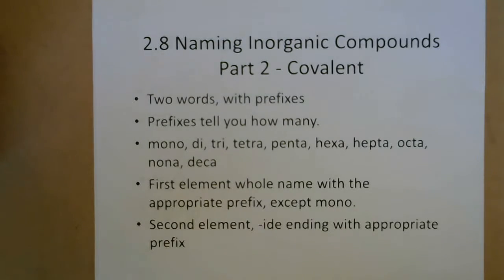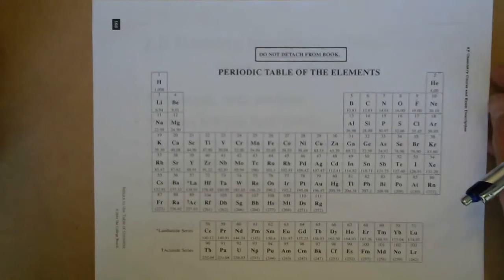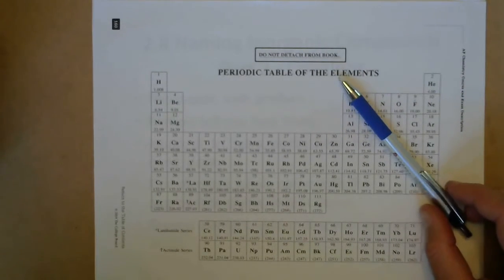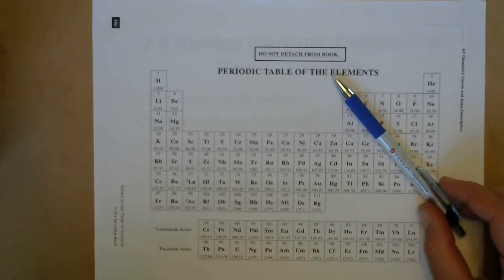In our last video, we learned how to name ionic compounds, and this time we're going to learn about covalent compounds. Different sets of rules for naming ionic versus covalent compounds. Really important that you keep track of which one's which and use the appropriate rules. The covalent ones are going to be a little bit easier, so you've already learned the tougher ones with the ionic. A little reminder, how to tell if something is ionic or covalent.